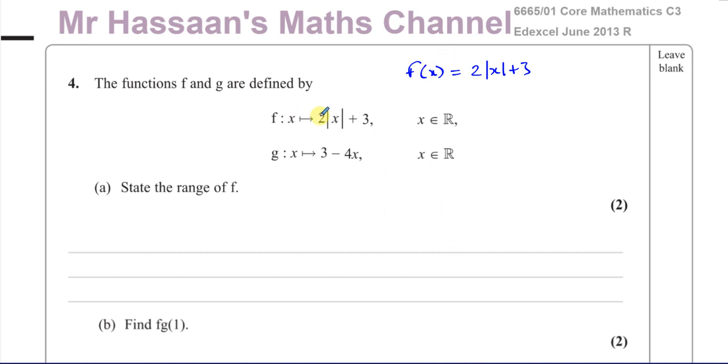So it's just an alternative way of writing the function. f of x, sometimes f, and you've got this colon x is such that 2 times modulus of x plus 3. And x is an element of all real numbers. So that's the domain of our original function f. We want to find the range of the function. Now the domain of the function are all the x values that it can take. And in this case, x can be any real number. You can put any value for x in here, and it won't cause any problems with this function. It's defined for all values of x.